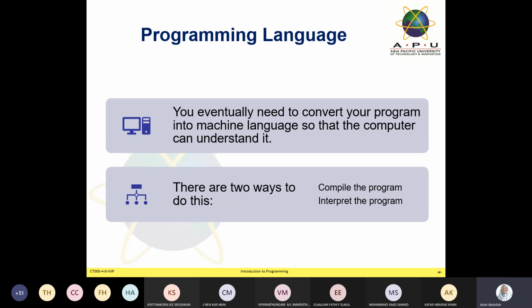That happens behind the scenes. They convert it into machine language and display the output based on what you understand. The output that you saw has already been converted into machine language, so the computer will understand.